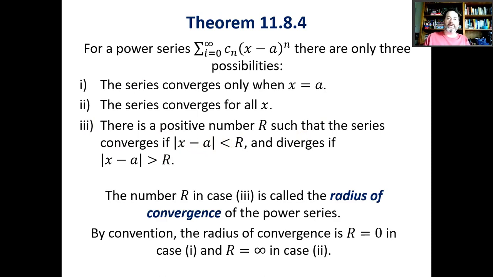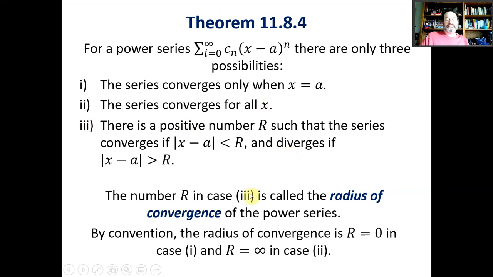So in example 1, the center was 0, and the radius of convergence was 1 on either side, so it was -1 to 1. When you think of radius, it doesn't seem like there's a circle there, but you can kind of imagine a circle at 0 with radius 1. Where does it touch the number line? At -1 and 1. That's not as weird as you might think. Those of you moving on to more advanced math will do these things with complex numbers, and it turns out it really is a radius because you have the imaginary axis.